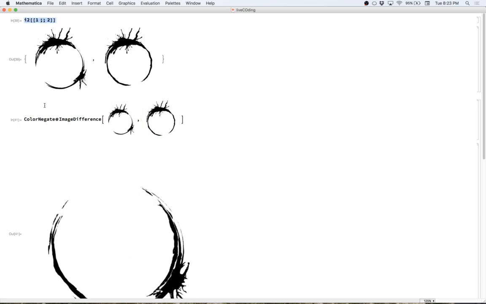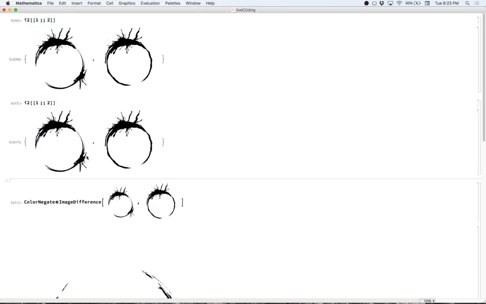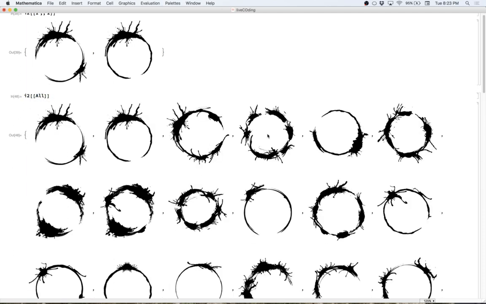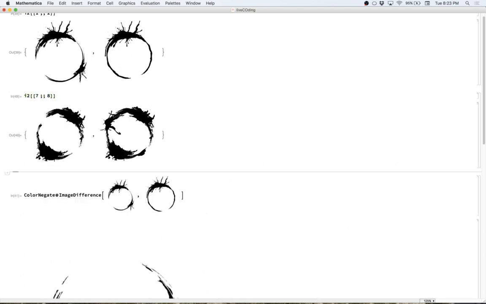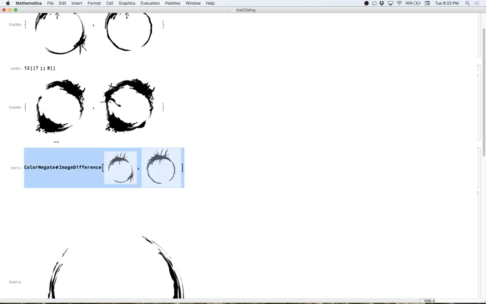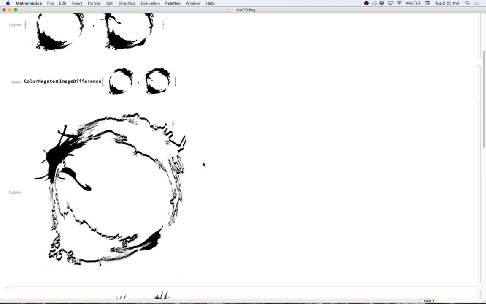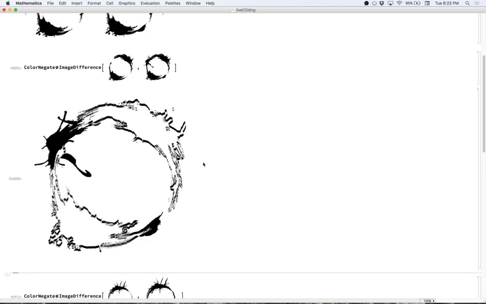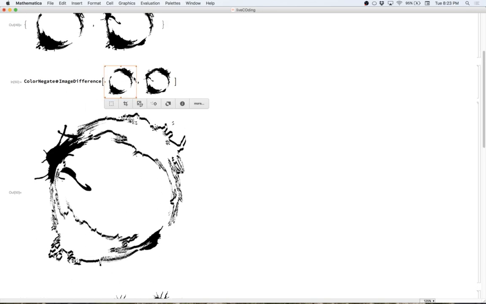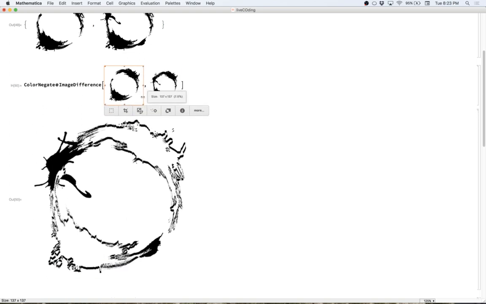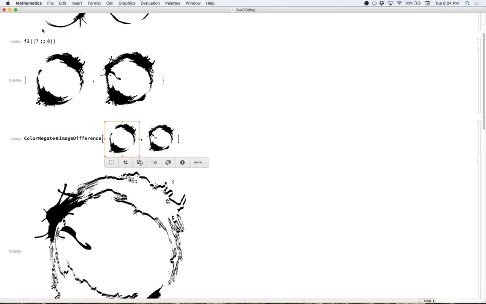So instead of just 1 and 2, what's another good set of them? We can say 1, 2, 3, 4, 5, 6, 7, and 8. Let's try 7 and 8. Okay, yeah, those ones look good. So what's the difference between 7 and 8? Let's see it. Oh, that's a mess. Okay, so those have got a messy difference. Actually, that's interesting. I assume that's because they're not perfectly lined up or something like that. So we can maybe see.